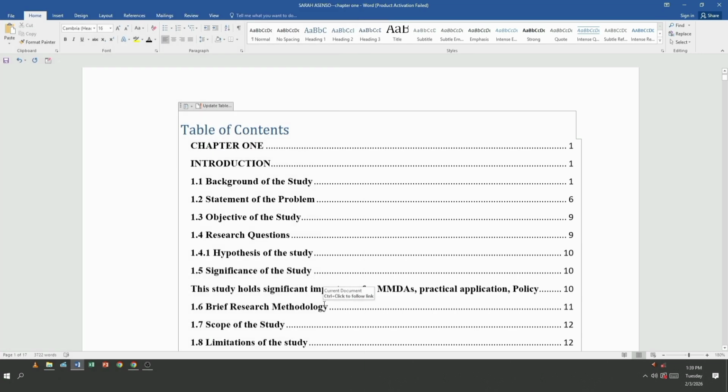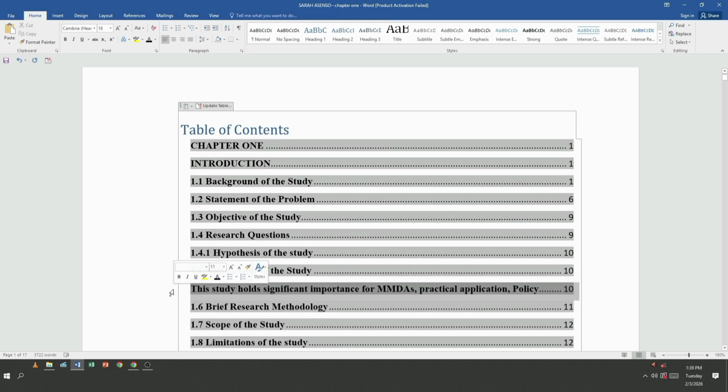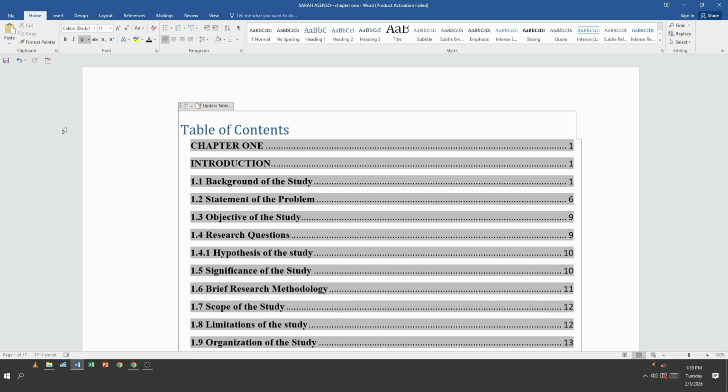If you are working on a project, thesis or report in Microsoft Word, this video will show you how to create an automatic table of contents that looks professional and updates automatically. In the video, I'll also intentionally make a mistake to show you how you can deal with a mistake if you are making this table of contents.